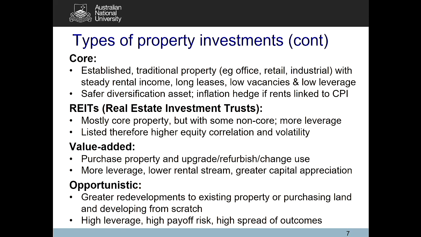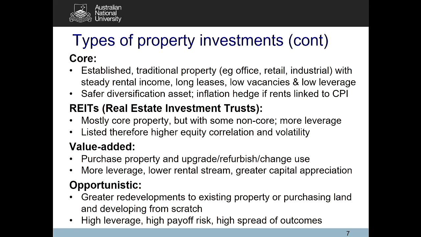And as a result, they can be quite a nice diversifying asset that gives you a constant stream of cash flows. That's even better if you are linking your rents to CPI, because it's giving you an inflation hedge, not just in buying and selling the asset, right? Because property is a real asset, so it will go up when inflation goes up. That's important, but in addition with core properties, you can have an additional inflation hedge through your rents, because when CPI goes up, you can raise your rents as a result.